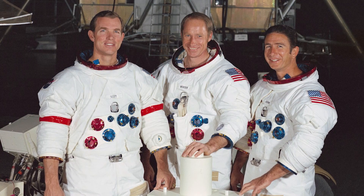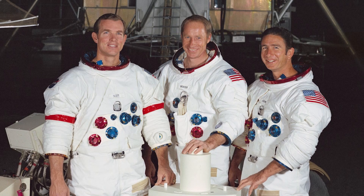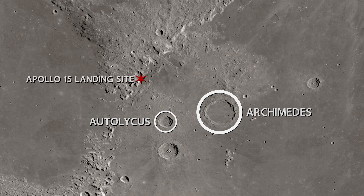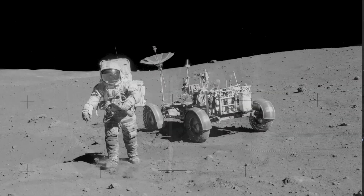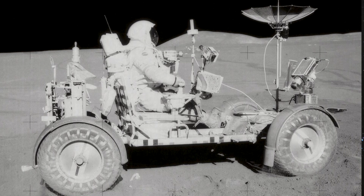On July 30th, 1971, Apollo 15's Falcon Lander set down on the eastern edge of the Sea of Rains near the Apennine Mountains. Astronauts David R. Scott and James Irwin were the lunar explorers on this mission while Al Worden remained in orbit aboard the Command Module Endeavour. To locate the landing site, first go to the crater Archimedes. To the crater's left is another conspicuous impact crater, Autolycus. To its upper left, within a break in the curve of the mountains, is Apollo 15's landing site. It was on this mission that the first lunar rover was used, allowing the astronauts to cover more terrain and do more and better science. On previous missions, the astronauts covered terrain measurable in hundreds of meters; now they were able to cover tens of kilometers.